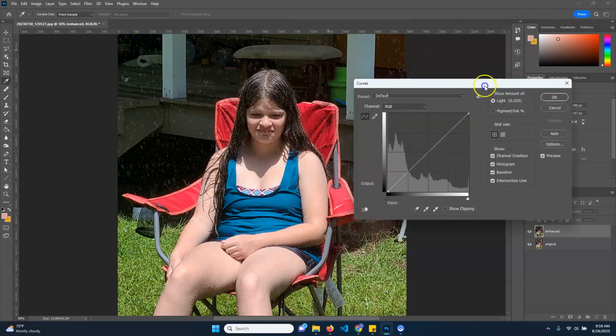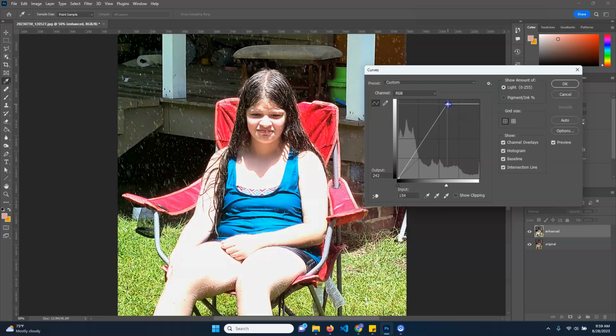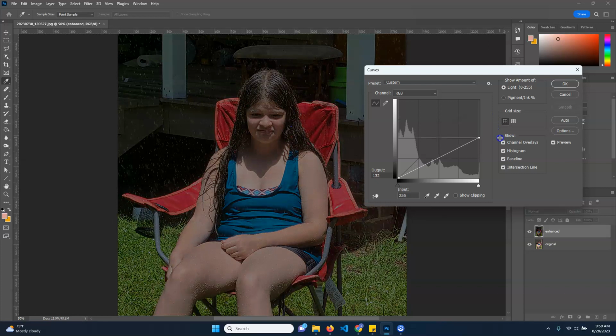Let me do curves. Okay, so curves, the way it works is it's sort of like the light and dark. So you can move these in and out. So you can see as I go this way, my whites start right here. So basically, anything to this value and above will become pure white. So you can see anything that was kind of gray now becomes white. And the same thing in the other way. I can also clamp it this way.